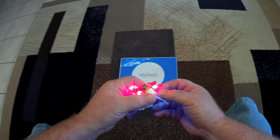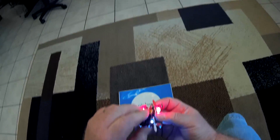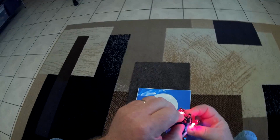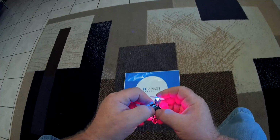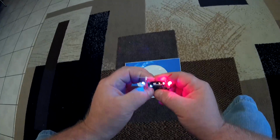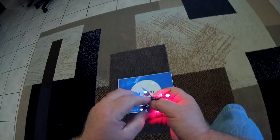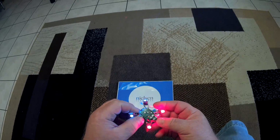Kaboom. That's another thing too. This one does a lot more than the other one did, which is it pings the canopy off something fierce, which is a bit of a pain in the butt. I think it's because the way they have this made with this bigger battery, it has some pressure against the canopy, which makes it tend to want to pop off. I don't know that that's necessarily a good thing or a bad thing. The tension means that the battery doesn't flop around as much, but the flip side is the canopy wants to pop off all the time.